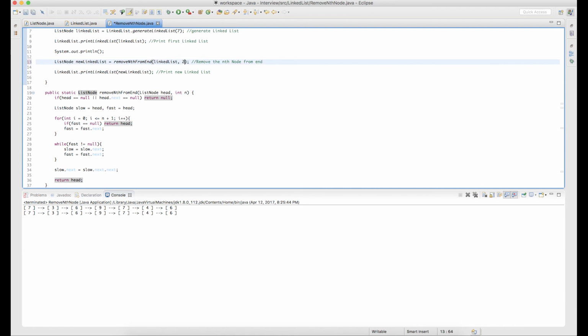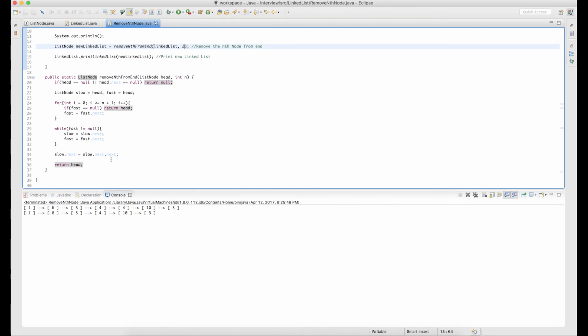So there you go. That's all you need to do to solve this problem. You're going to have a fast and slow that point to the head of the linked list. You're going to move fast n plus 1 positions ahead of slow, move them both at the same time, and move slow's next all the way to its next. That's how you skip over the node, then just return the head. You have these 2 edge cases you're hitting, and then this last edge case right here.